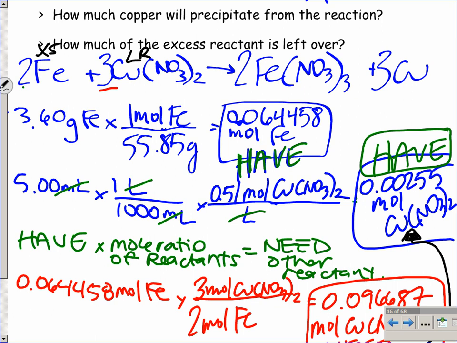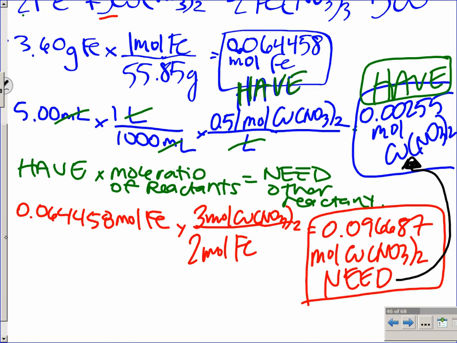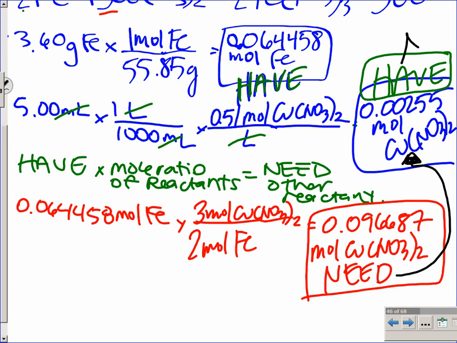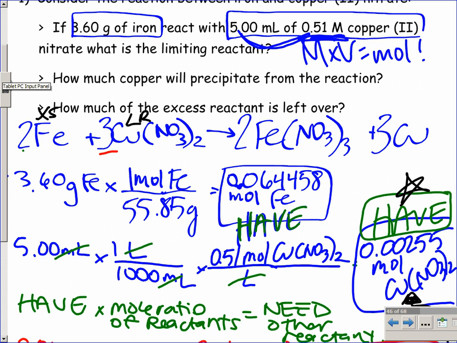We've identified our limiting reagent. So now we actually have to answer the question based on our limiting reagent. So according to how much I have of the copper(II) nitrate, this right here, I'm just going to continue the whole entire problem with this in mind. This is my given. This is my starting point. So the question up here says, what's the limiting reagent? We got that one, right? We got A. How much copper will precipitate from this reaction? That is stemming from our knowledge of the limiting reagent.